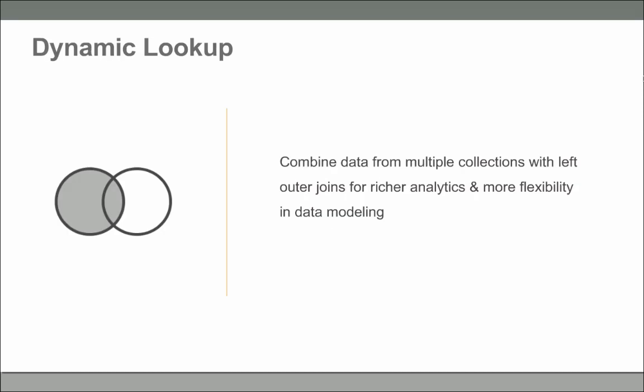The third feature we talk about is dynamic lookup. Essentially, you can think of it as a left outer join in terms of a relational database. But what it allows you is to blend data from multiple sources for analysis. So you can perform a left outer join to an unsharded collection in the same database in MongoDB. And you can use this as a filter to find the documents based on the joined collection.